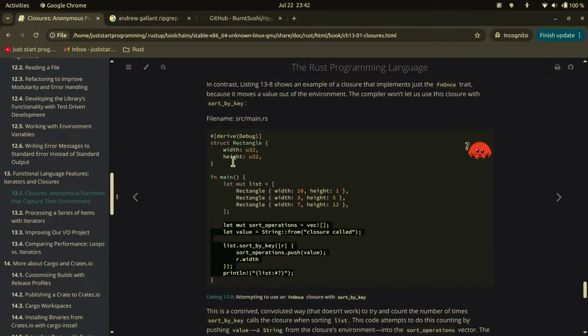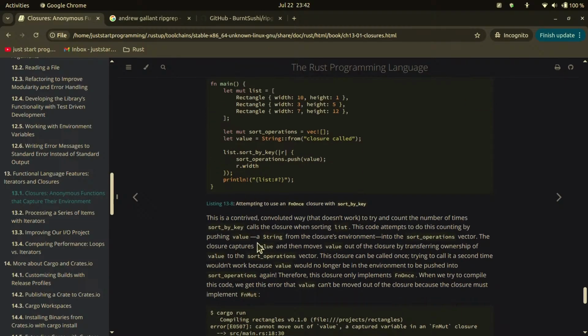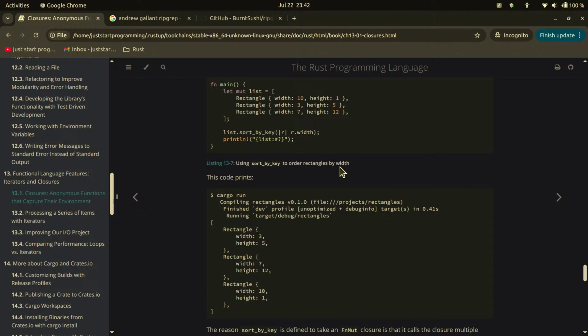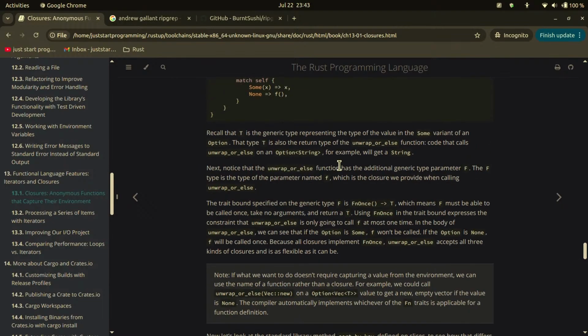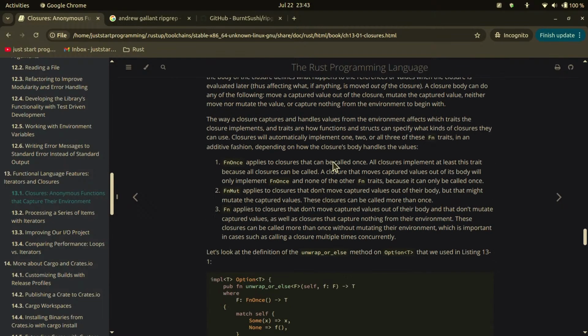Yeah, I think it's just to illustrate attempting to use FnOnce closure with sort key. Okay, because FnOnce is a closure that can be called once.